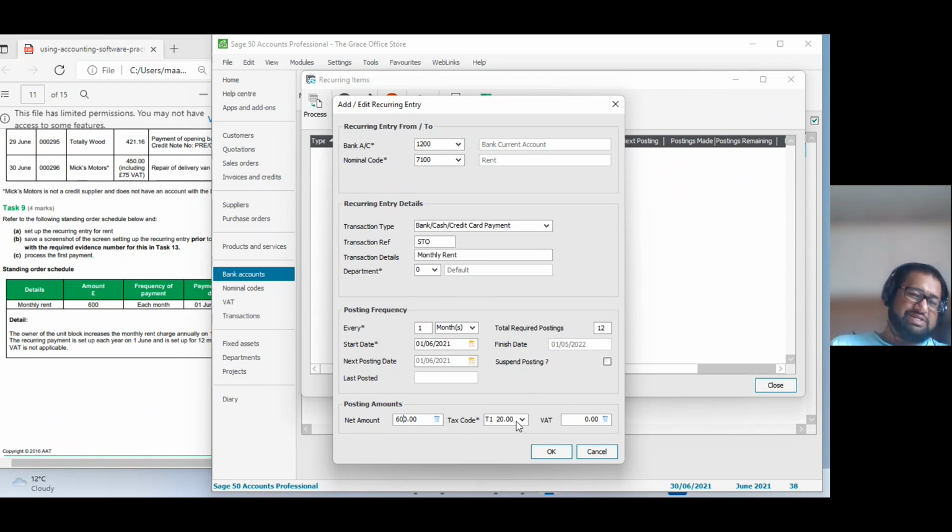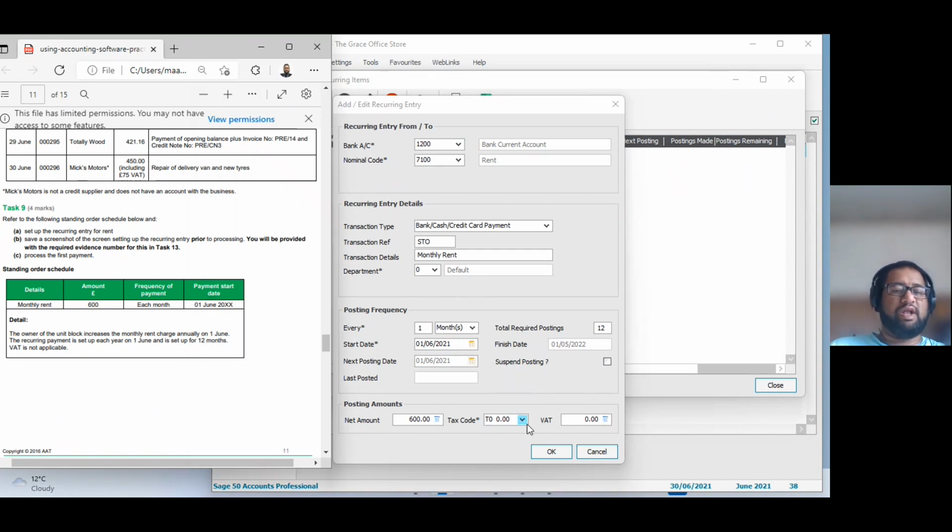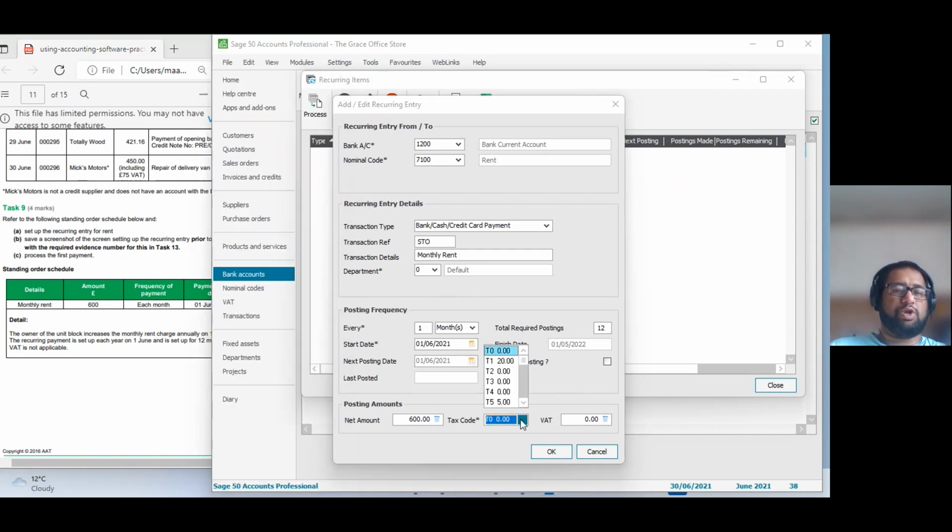It's not possible, but it is for exam purposes. So we put that £600 there. And also there's no VAT applicable, so we put T0. We don't have to worry about the VAT, it is going to be entered in a different code. So T0 or T1, these are the only two things you have to worry about. Use T0 here. You can use T9, but I would recommend you to keep it simple.